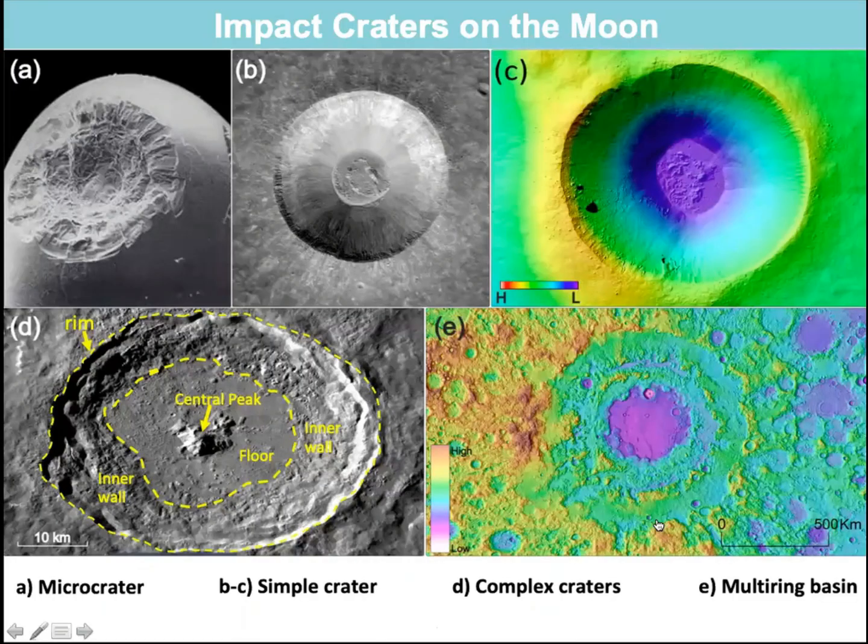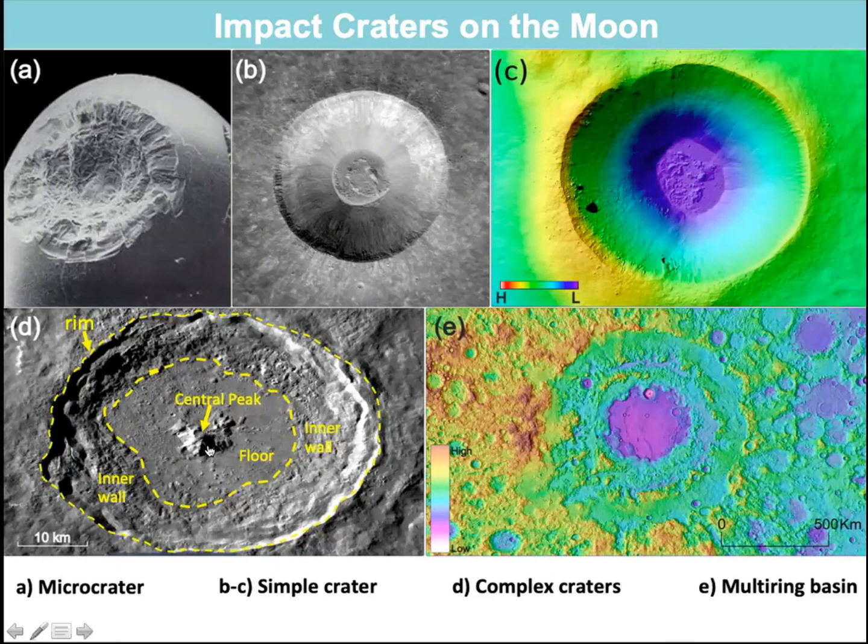Okay, so now coming to impact craters, we can have a diverse morphology of impact craters. We can have minor pit-sized craters, then simple craters, that means simple bowl-shaped features. Sometimes a rebounding mechanism will take place in order to adjust the isostatic equilibrium, so that there will be development of central peaks.